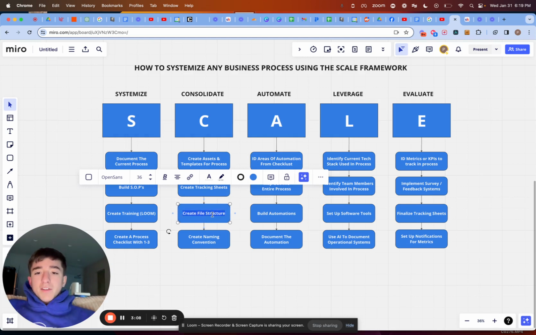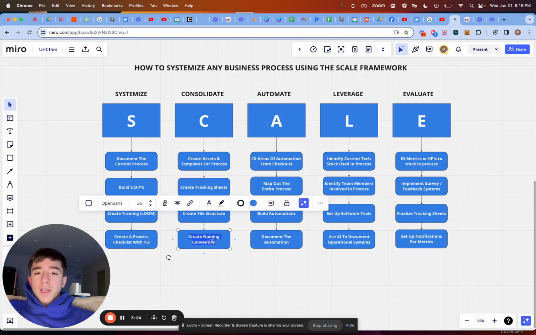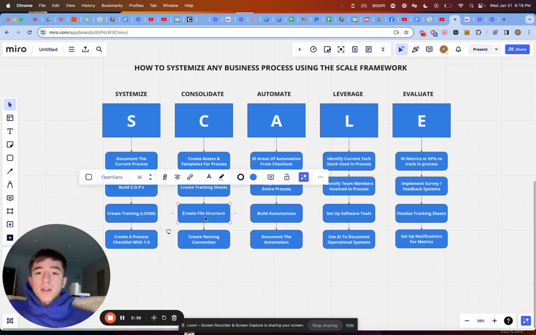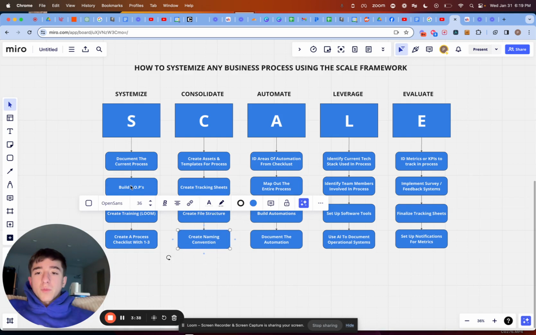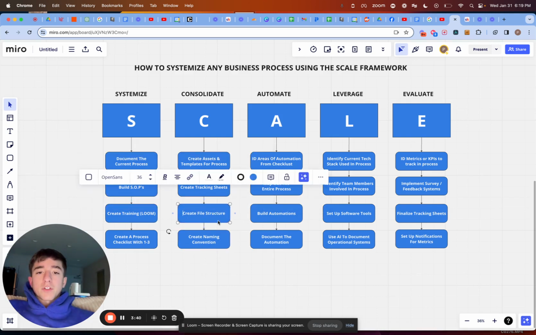Then we have a certain file structure. So if you have onboarding calls, you're going to need a folder for onboarding call recordings, onboarding call transcriptions, onboarding form submissions, onboarding assets, onboarding databases. You're going to need a file structure that is set and follows a naming convention, for example, Instant Scalability / Client Onboarding Form. So we can find everything and make everything super accessible for everybody. And we can also store our SOPs and our training inside of this file structure.